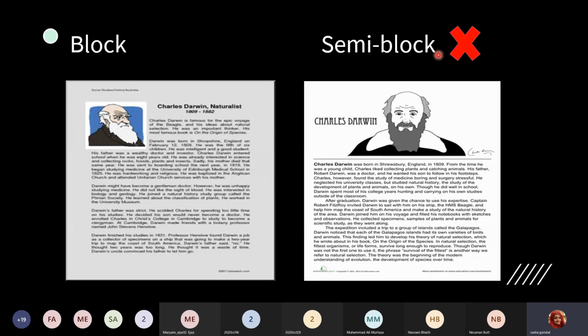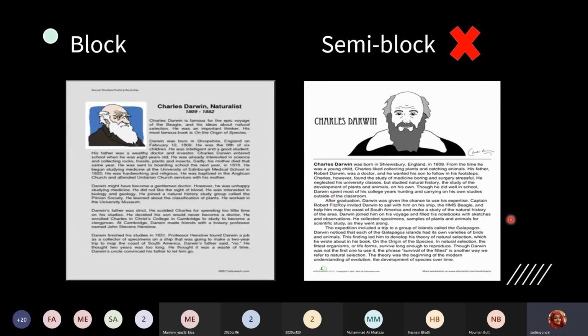What is a semi-block format? Notice this. Again, when we try to make a square, when we try to make a block of this document, the ending is not uniform. It's going zigzag, which you do not use in application writing. You use this block formatting.